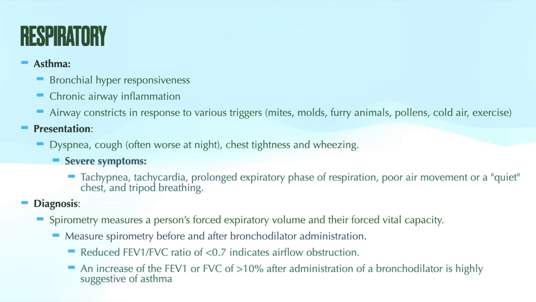Asthmatic symptoms characteristically come and go. Time course hours to days, they can resolve spontaneously with either removing a trigger or stimulus, or they can respond and improve with anti-asthmatic medications. Patients with asthma can remain asymptomatic for very long periods of time, and then won't have symptoms again until they have a trigger. There is a very big variable of presentation with these patients. For diagnosis, spirometry is used when diagnosing asthma, and it measures a person's forced expiratory volume and their forced vital capacity. A reduced FEV1-FVC ratio of less than 0.7 indicates airflow obstruction — that is definitely a number to remember.